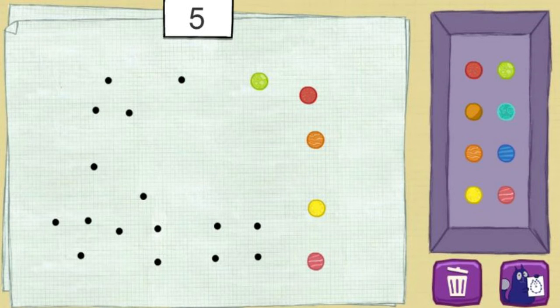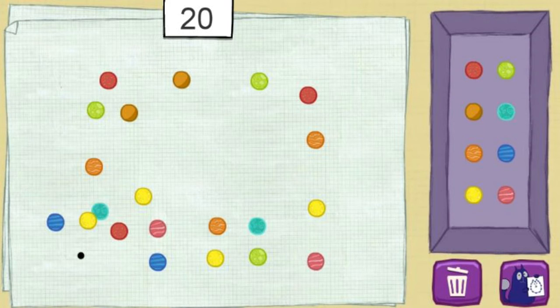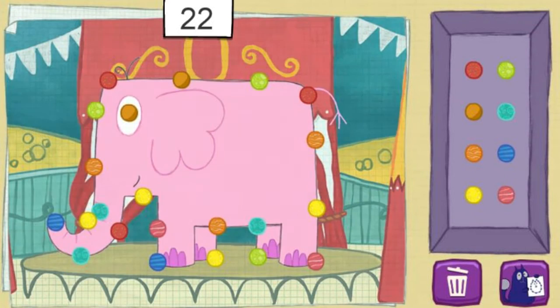That's 5 rocks! Ten rocks! Fifteen rocks! Twenty rocks! I like!